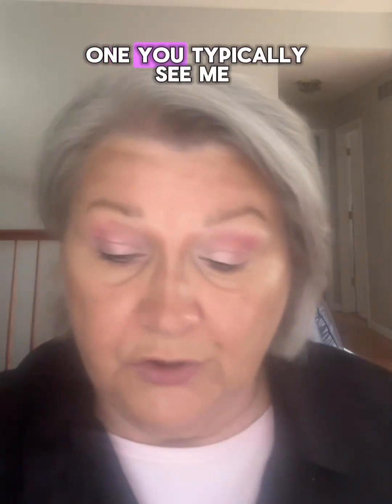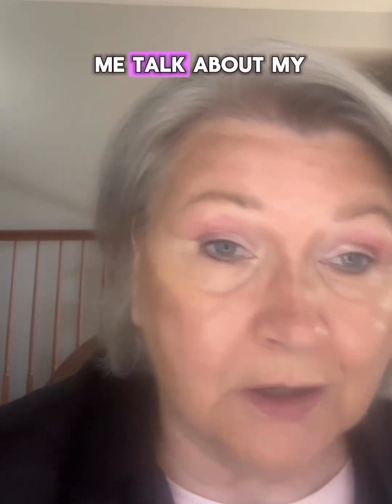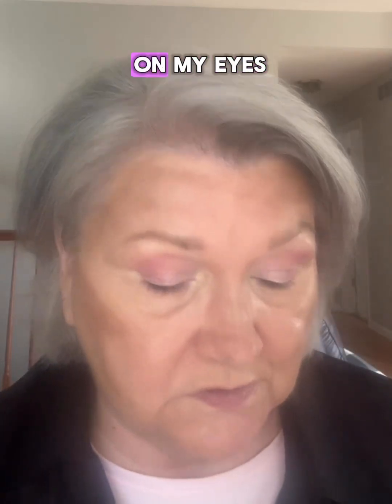So this is the one you typically see me put underneath the eyes. I'm going to pick it up with my smudge brush, and I'm going to tap it right along that dark trough. How many times have you guys heard me talk about my dark trough, right? But that's where I carry the darkness on my eyes. I can look at a photo that gets taken in late afternoon, and they're there. So I guess that's my version of a 5 o'clock shadow.